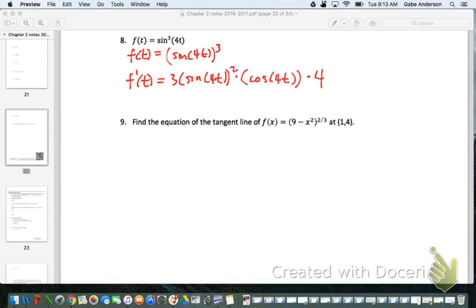It's really a derivative, right? Specifically dy dx, or if we're going to just use this notation we have right here, it's going to be f prime. So I'm going to find f prime here. Ashley, what did that look like for you when you tried to find f prime? I got 2/3 parentheses 9 minus x squared to the negative 1/3, and then times negative 2x.